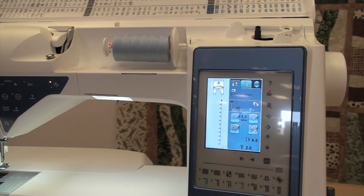Okay, now let's talk about buttonholes. Buttonholes are very easy on Viking. They are very nice looking buttonholes. Things that I like about Viking's buttonholes is it measures the size of the button for you, or the length, and makes sure it repeats it perfectly for you every time. Both sides of the buttonhole are fed in the same direction, which gives you a more professional looking buttonhole.